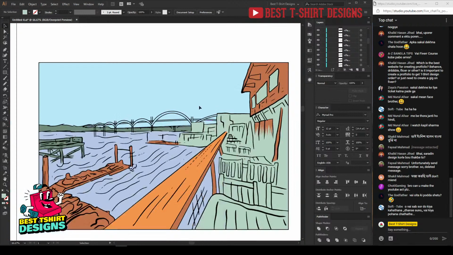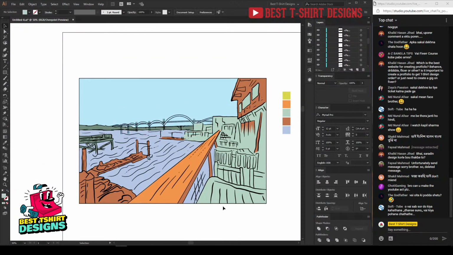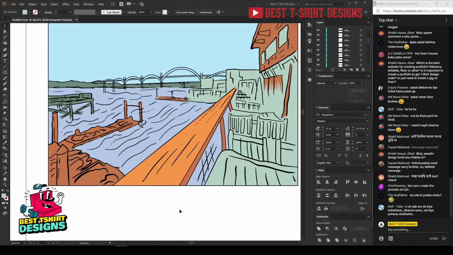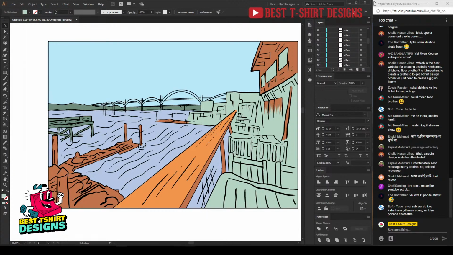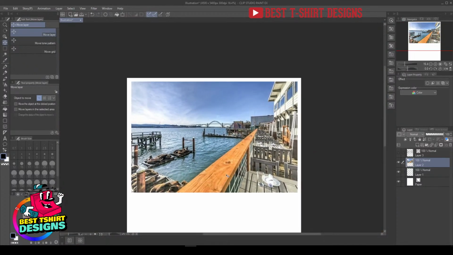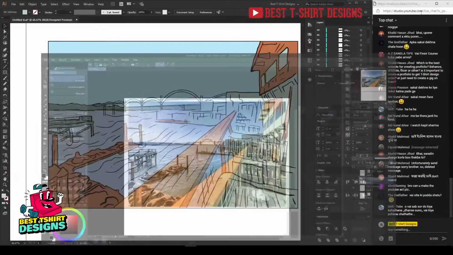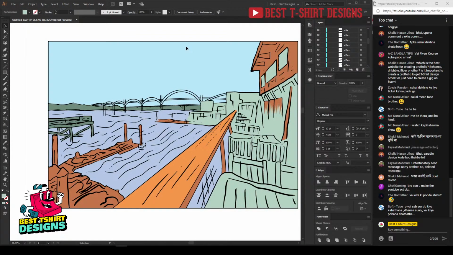Okay, so this is the final drawing for my client, with a colorful version of that. So this was the image that he sent me and wanted me to make something cool out of it. I didn't make all the details here because that was like too many details to draw here. I skipped some of them. So this is the final drawing here.